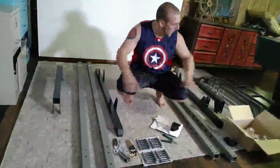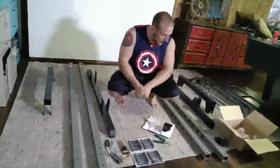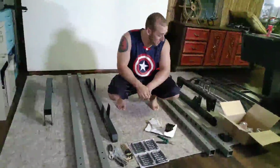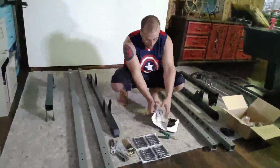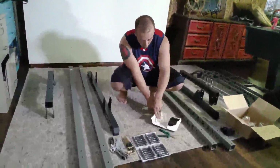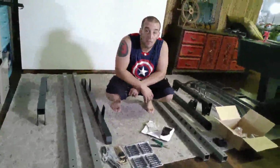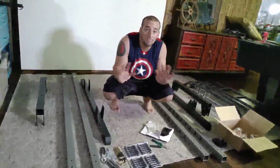I have all the pieces laid out. We're in progress of putting it all together. There are a lot of pieces. But everything here feels really, really sturdy and well made. Like, nothing feels cheap. And I'm actually pretty happy about that. They didn't give you a lot of hardware. It's all thick, good steel. But yeah, the instruction manual's thorough too. So I'll let you know when we're done, and I'll show you what it's like.